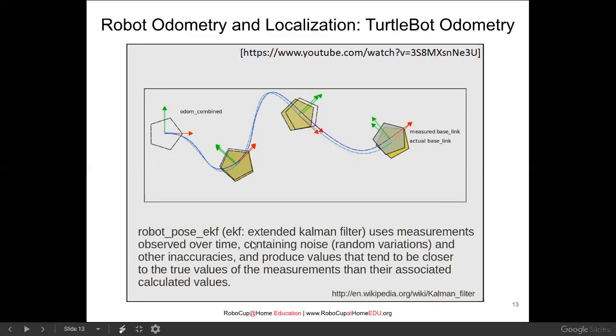So the EKF in the robot that we use is called the extended Kalman filter. This is one tool running in our code to find a good estimation of the current location of the robots. Over time we have a lot of noise, for example your wheels will slip, your sensor data might be not 2D but 3D, so it will go in different directions and give you some inaccuracy. The Kalman filter is good in this case: it tries to help you identify all the noises and give you a value that is close to the true value.